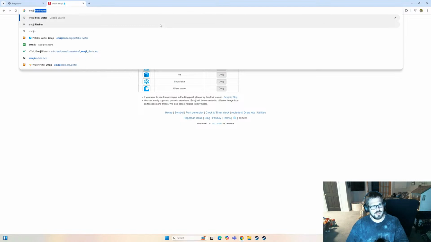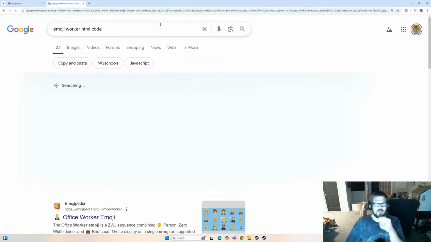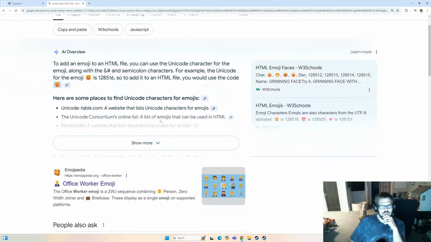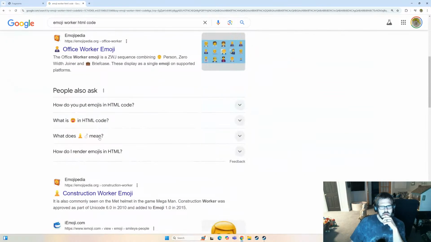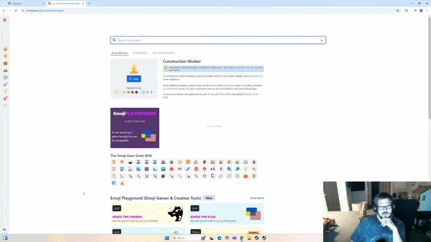Emoji, like, I don't know, worker, HTML code. Construction worker. Okay.